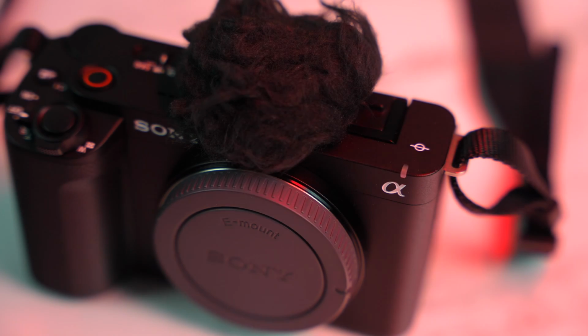Okay, so let's talk audio. And all the audio you've been listening to throughout this entire video is just coming from the top of the ZV-E1. This is the built-in microphone within the camera. And I've got to say, listening back to a lot of the shots, I think it's actually pretty good, especially if you throw on an Editor's Keys audio plugin.